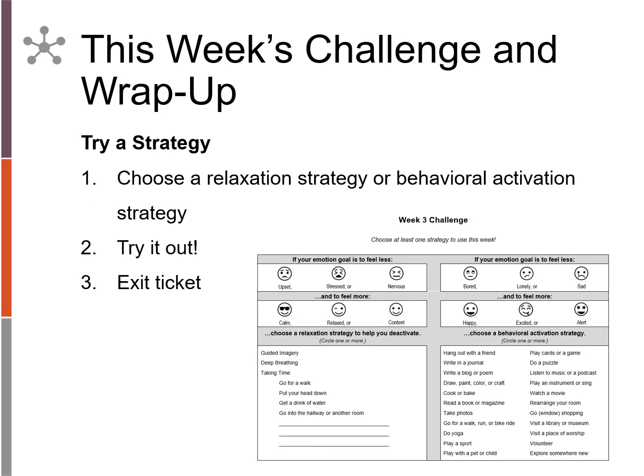The challenge for this week is for students to think about their emotion goal that they set in week 2. On the challenge sheet, there's a column of relaxation strategies on the left and a column of positive replacement behaviors on the right. If a student's goal was to be less activated and more positive, they will choose one relaxation strategy to try. If a goal was to be more positive and activated, they will try a behavioral activation strategy. Before each student leaves, ask them to let you know which column they will be choosing a strategy from for their challenge.